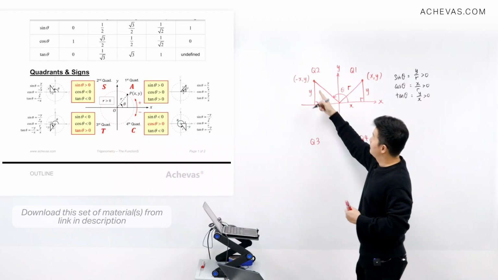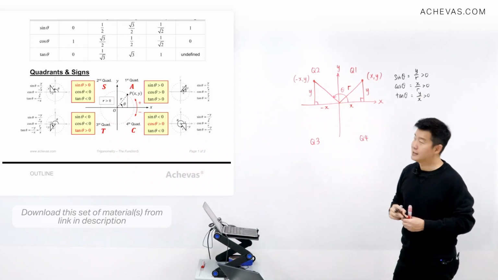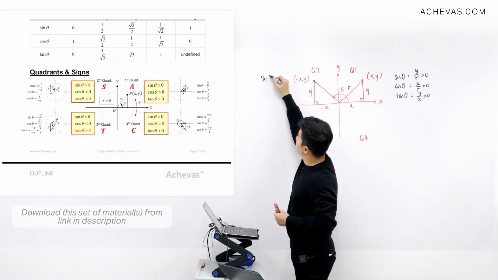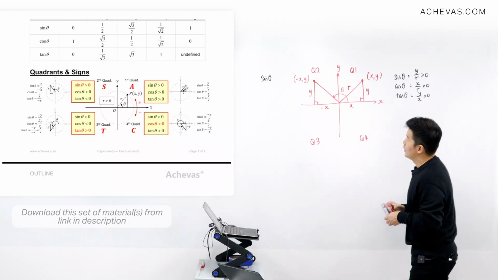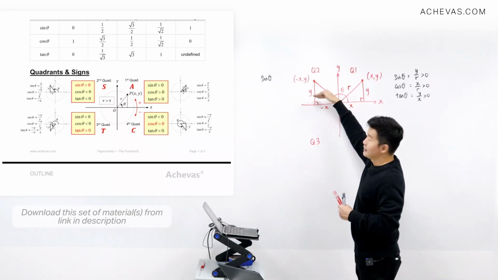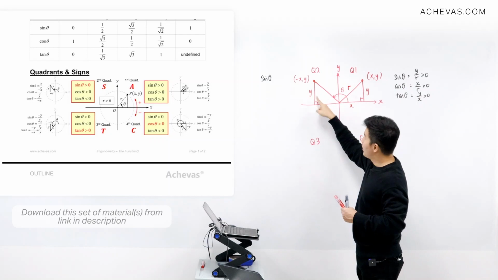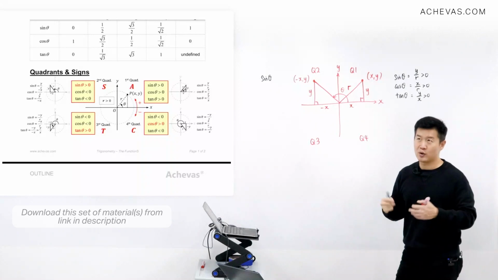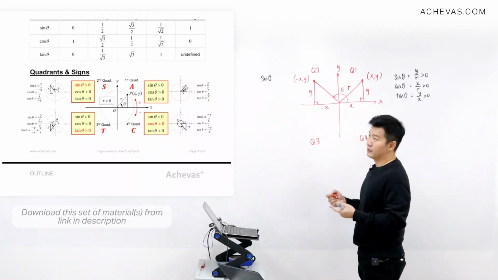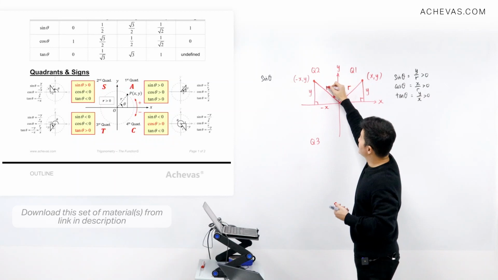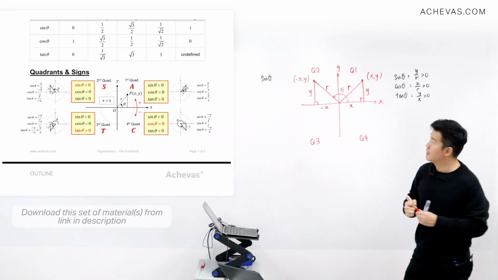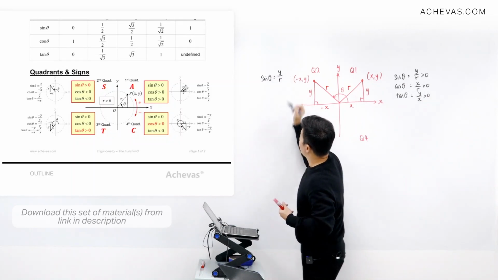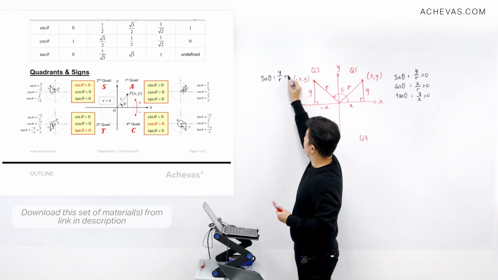And for this particular angle, which is obtuse on my diagram, if we were to do sine of this angle, sine theta, sine theta is going to be the same thing: opposite over the hypotenuse. Opposite is y, which is a positive number. The hypotenuse is going to be the square root of negative x squared plus y squared, which is the square root of x squared plus y squared, and I'm going to just represent it by r. Again, it is going to be a positive number. So sine is going to be equal to opposite, which is y, over the hypotenuse, which is r.